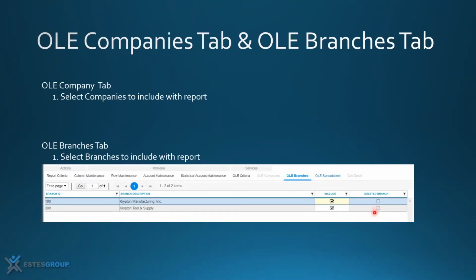However, you can choose to do one or more branches. Again, this is not saved. It does default to select all companies, but your entry is not saved. You enter it every time you want to generate a report.